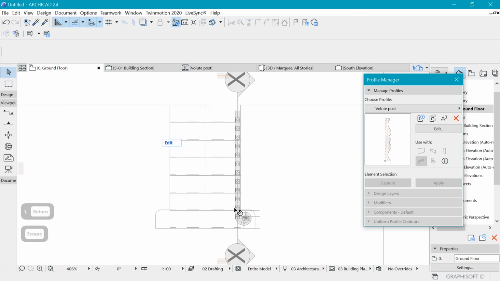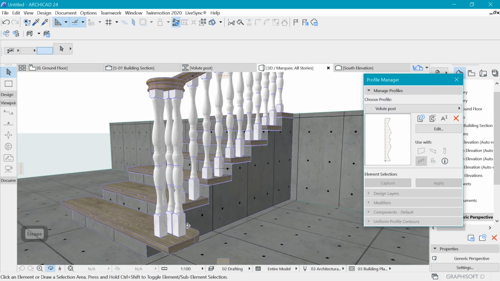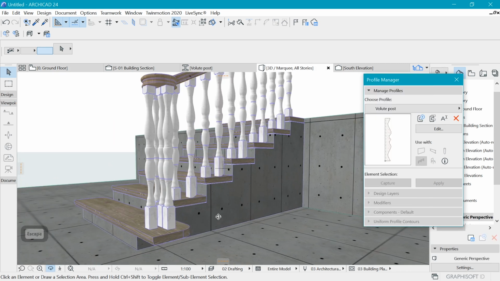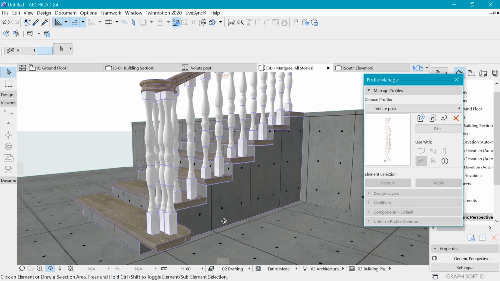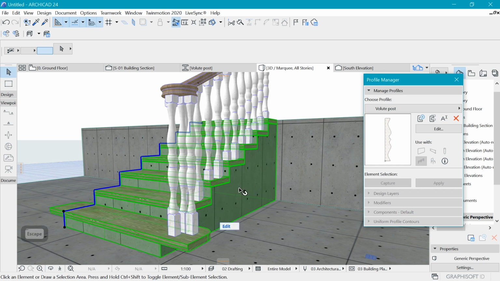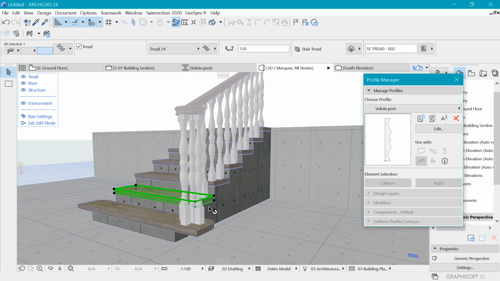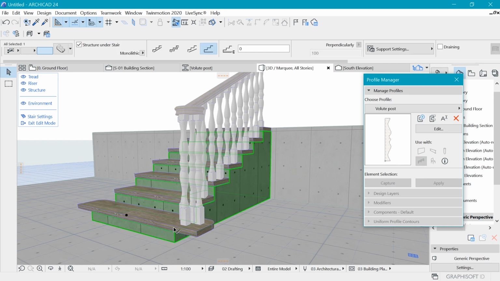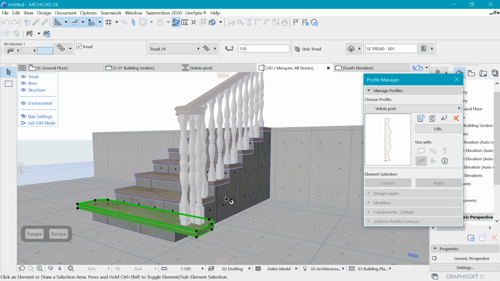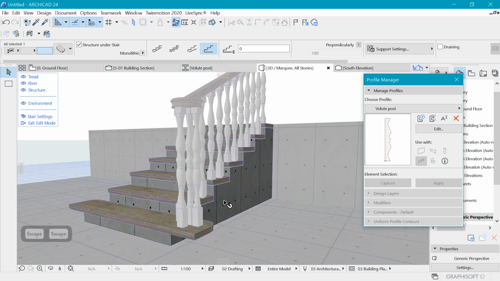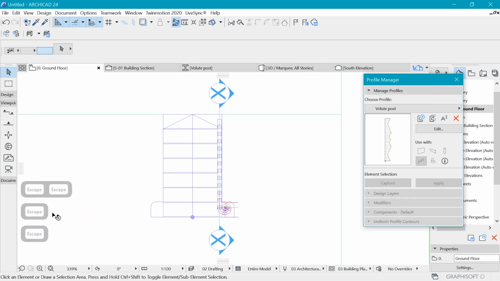Pretty good. We will exit. And of course, if you go to 3D, it's just the top tread that is changed. And you realize that this one doesn't change. So if we try to edit this, this one won't be edited like this, because this allows us to move it, but this doesn't allow us. But we can consolidate that with a simple slab.